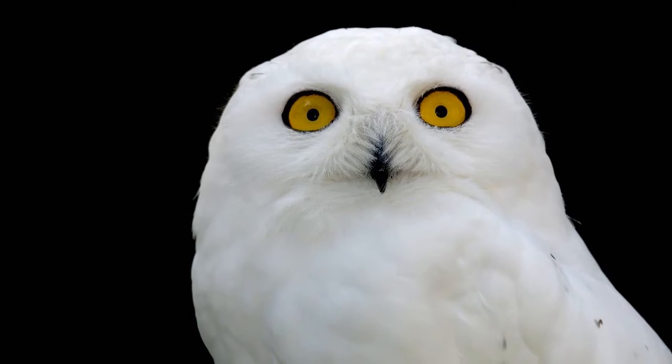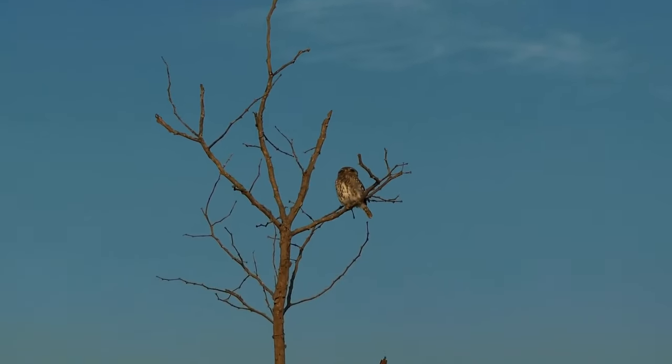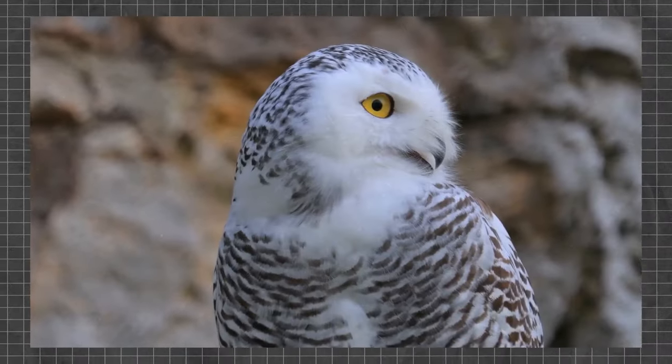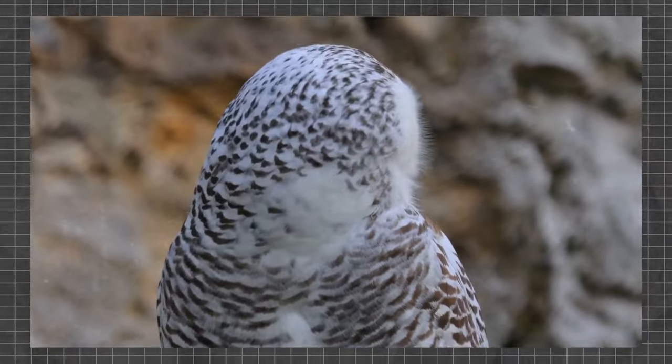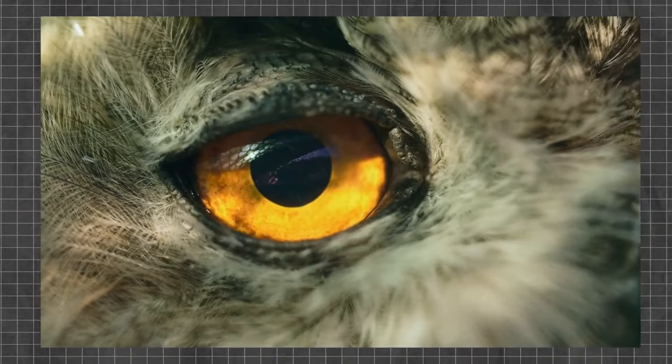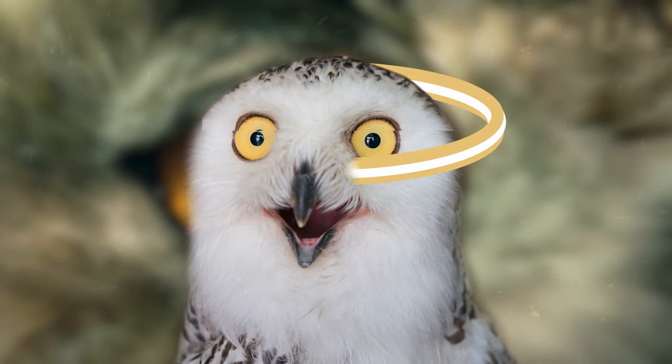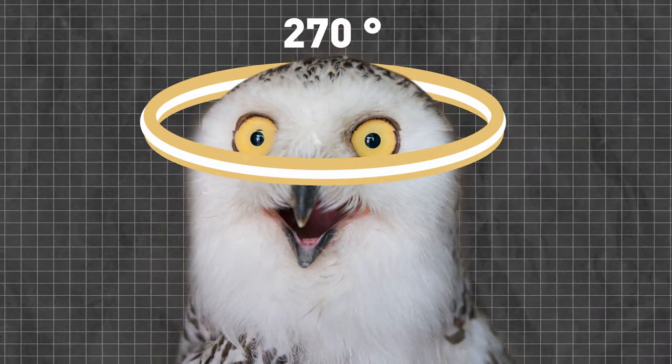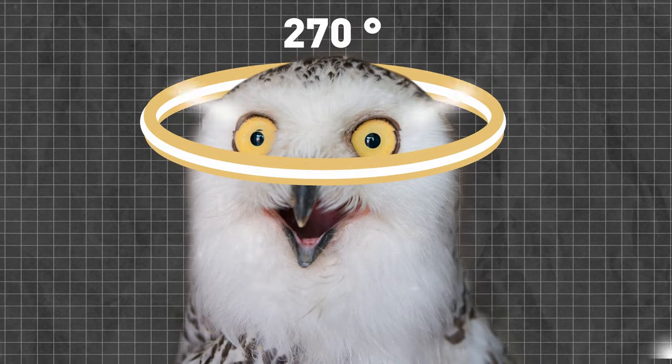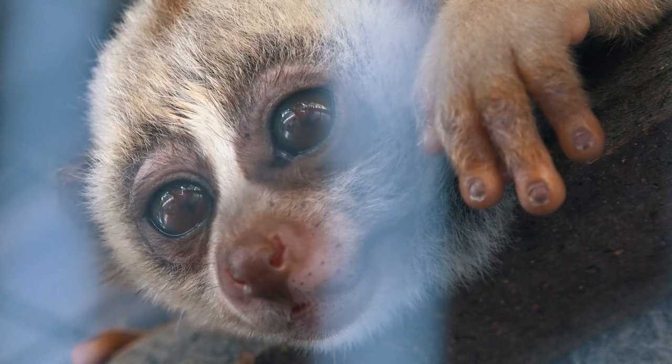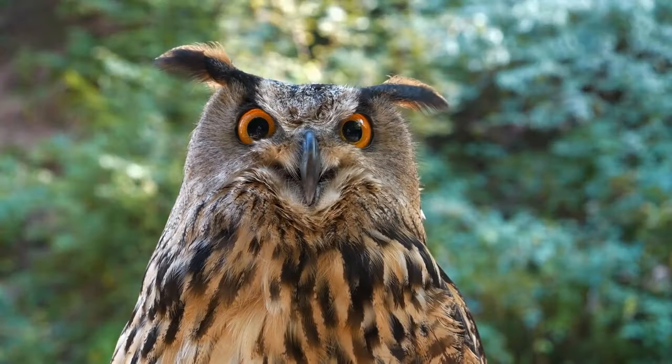Owls don't have eyeballs. Instead, they have something called eye tubes. Their rod-shaped eyes do not move in their sockets as our eyeballs do. That's why owls would have to move their entire bodies to look around. But moving their torsos would make some noise, and other animals would hear it. So owls have evolved to have necks that can twist to around 270 degrees, and they move super silently. But why the concern? Well, night vision requires large corneas to get as much light as possible. This is the main reason why most nocturnal animals, such as the slow loris or tarsier, have big eyes. For owls, it works a little differently. Since they have small heads, such large eyes wouldn't be able to fit inside.